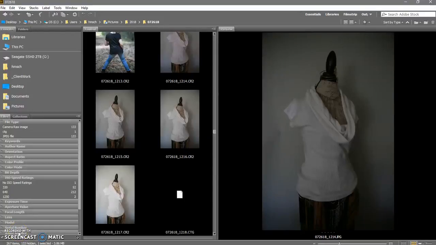First, I'm going to show you how to edit in Camera Raw. If you're shooting in RAW format, the extension on your files will be .cr2. You can set your camera, if you're shooting in manual, to capture both RAW and JPEG images, which I do. If you're shooting in auto, it will only capture JPEG, as far as I know. So I'll start with the raw images.